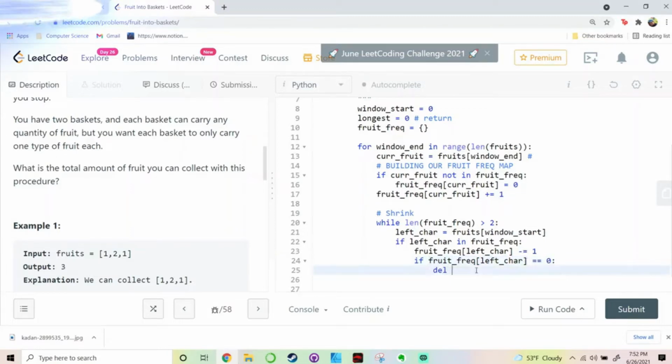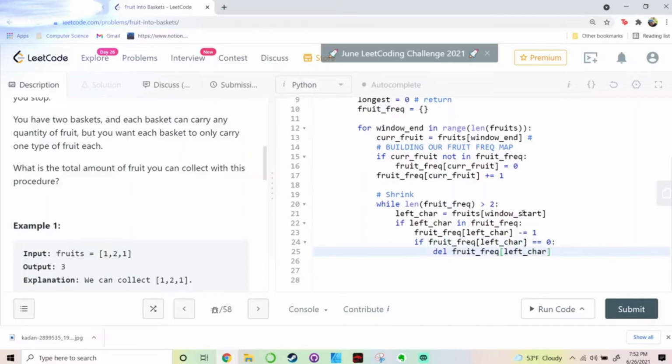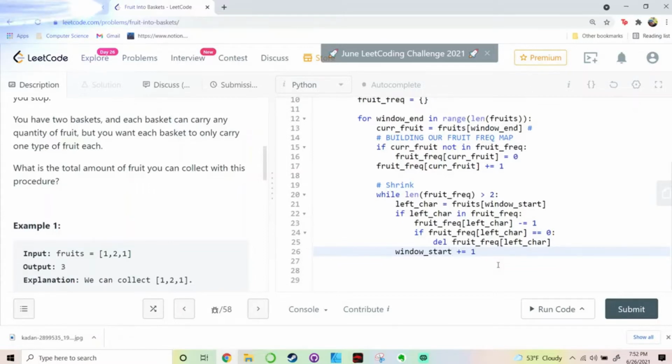There we go. Okay. And now since all of that is over, I'm just going to simply move the window start a step further. Okay? And this is the shrinking process.